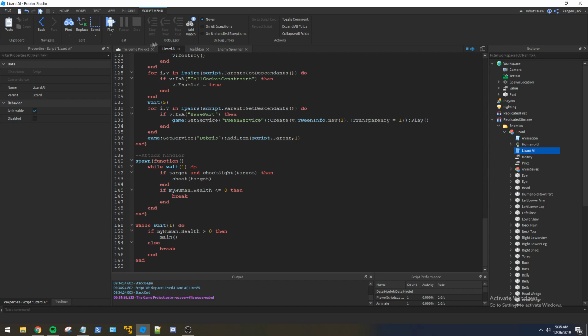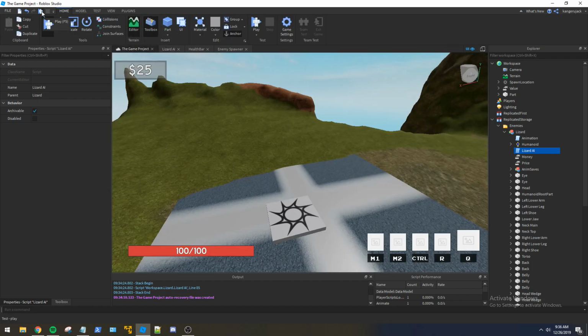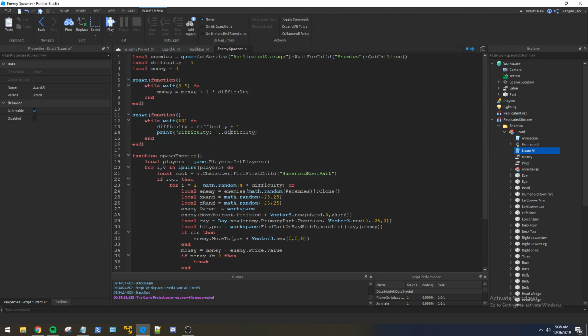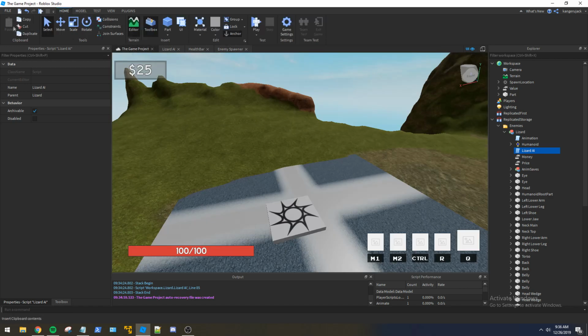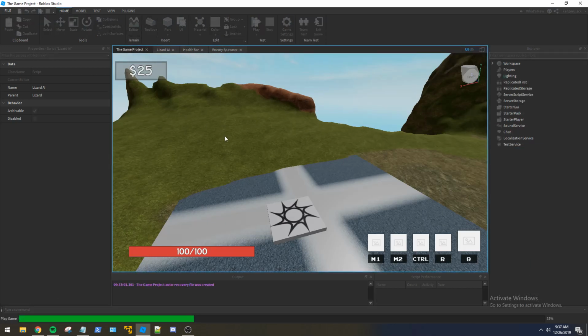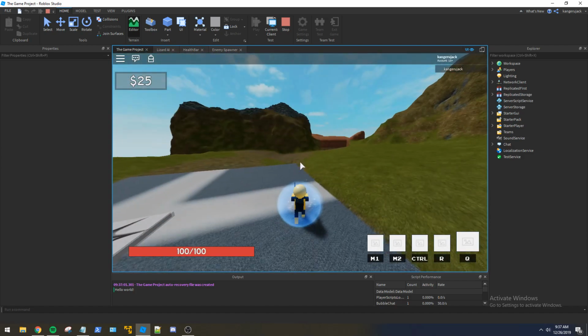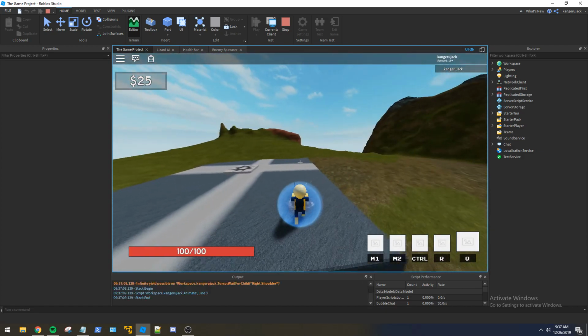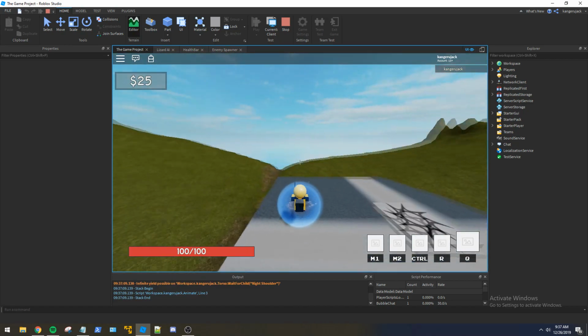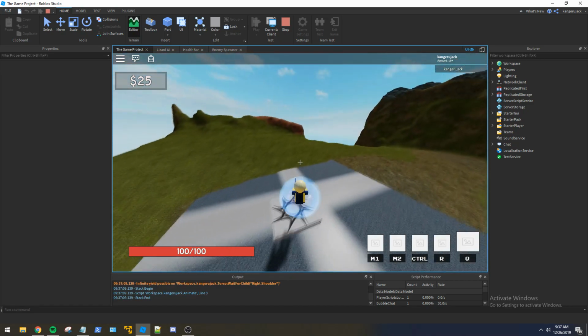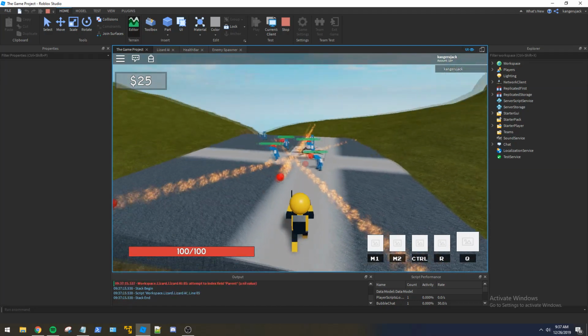So what if we put like a wait 1 on there? Hold on. Let's put the difficulty back to 5 because that's really eye-opening to me. I want to have this game be optimized because there's going to be a lot of enemies, right? So we need to make the enemies like low maintenance, essentially. We need them to use the least amount of resources possible and be extremely efficient.